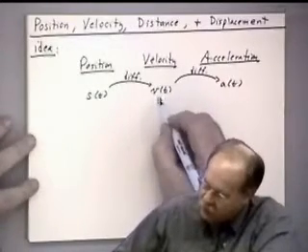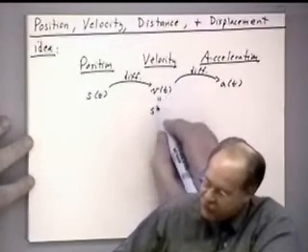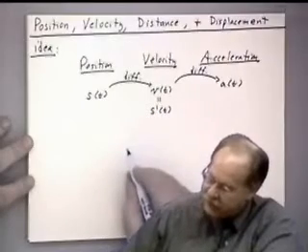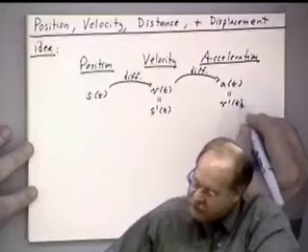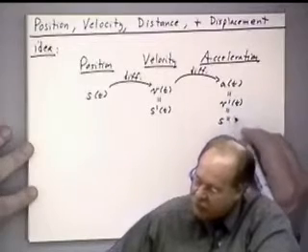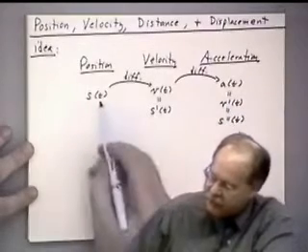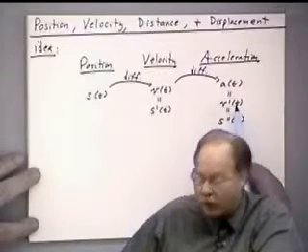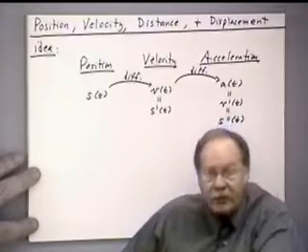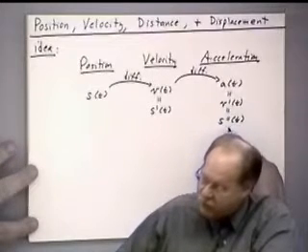Now, let me also write, since the velocity is the derivative of the position function, write it as s prime of t. The acceleration then is v prime of t, and also can be written as s double prime of t, the second derivative of the position. Now that's all differentiation, that's all something we've seen before. The question is now, how do you go backwards? Well, we have the tools.